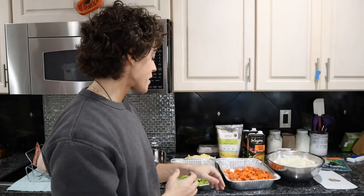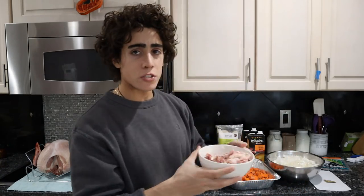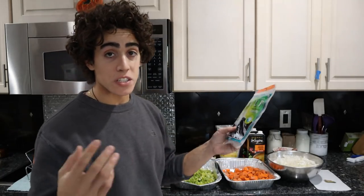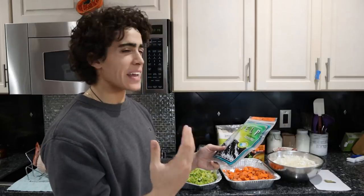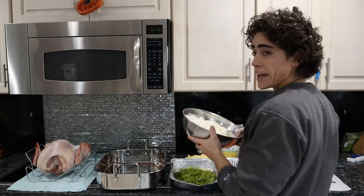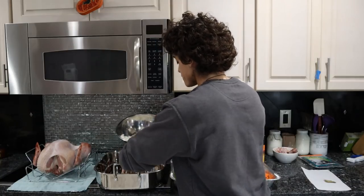We have mirepoix, which is two parts onion, one part carrot, one part celery. And you want the classic French stock seasonings of bay leaf and thyme. If you do have turkey organs or turkey gizzards, we can use those here as well. One little secret is kombu — also known as kelp, which is seaweed. The Japanese use this in their stocks, broths, and soups, and it adds a whole new layer of flavor. It also adds quite a few minerals: potassium, magnesium, and calcium. So we're going to put half of the mirepoix in the roasting tray with the turkey to create a nice little nest in the middle.